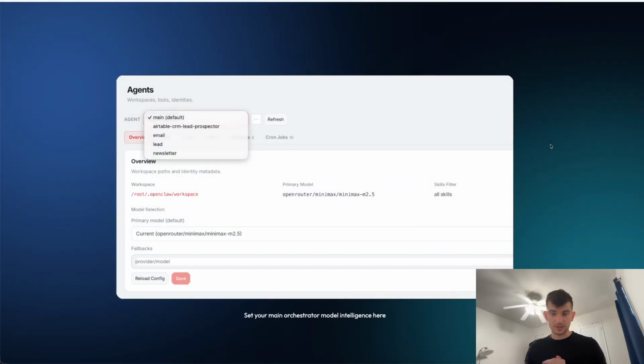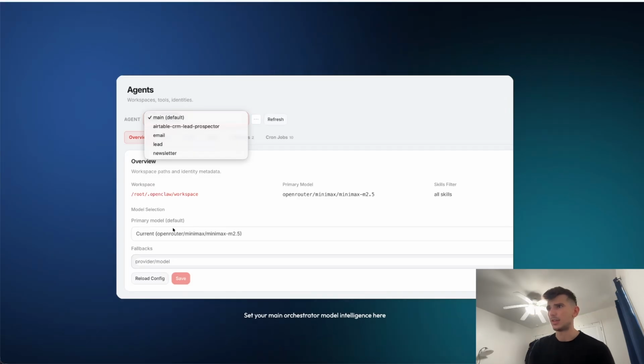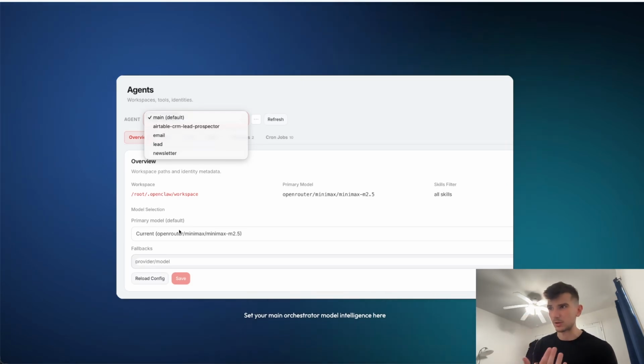Here, if you are in the OpenClaw dashboard, when you go to the Agents tab, they just updated it literally today as I'm doing this video. But the way it looks is you go to your main agent, and then you can select it and pick and choose your primary model. It's not that hard to do. If you have access to the dashboard, all you really have to do is select the primary model.